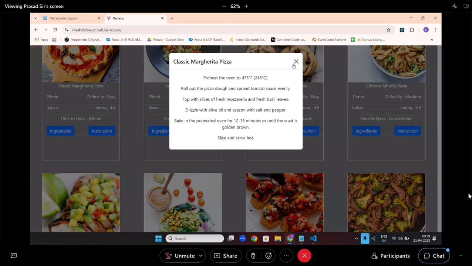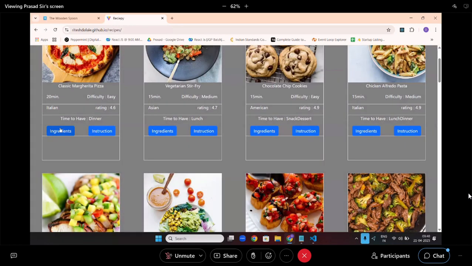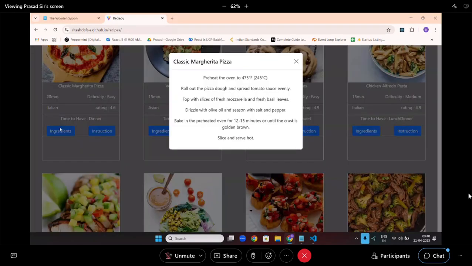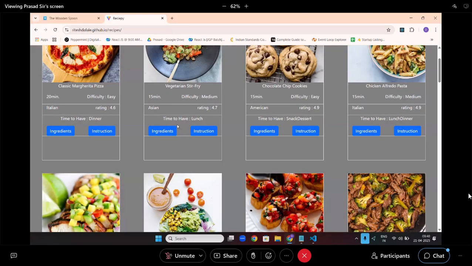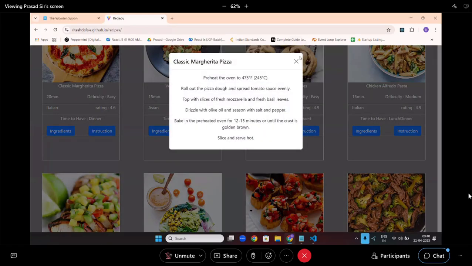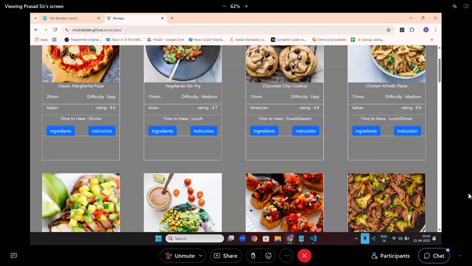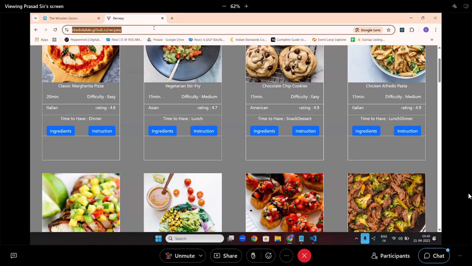He used Bootstrap. How do you know, sir? That button, dekho, btn primary. That is really good. In ingredients only, when I click, na, instructions are also coming. Good. Now next. Some people online are doing it daily.